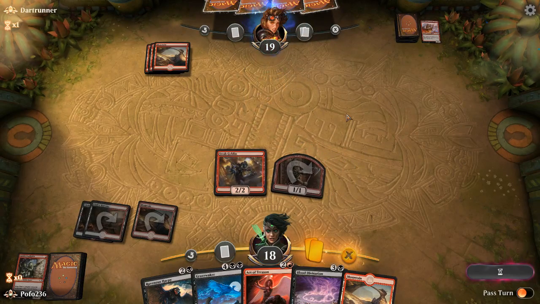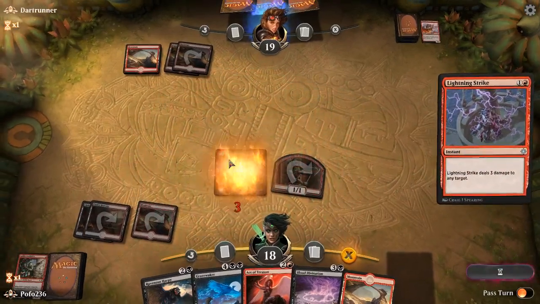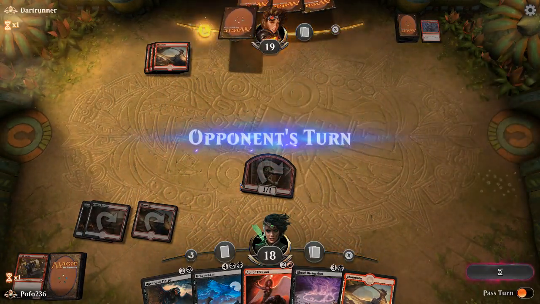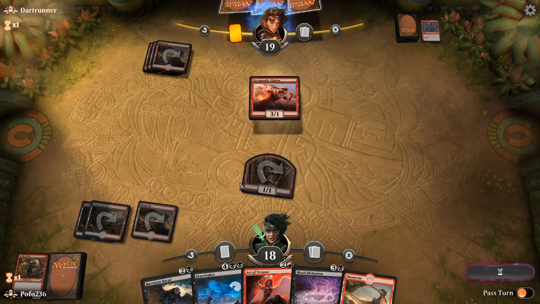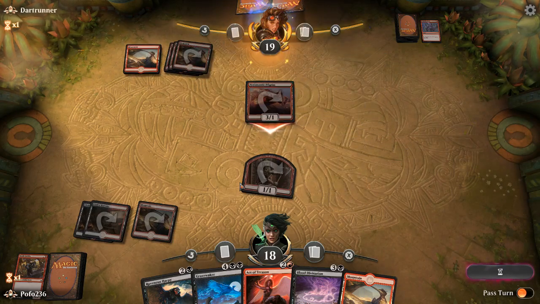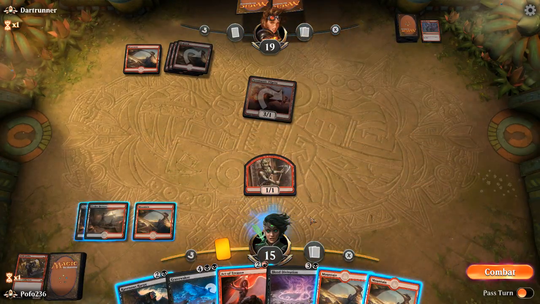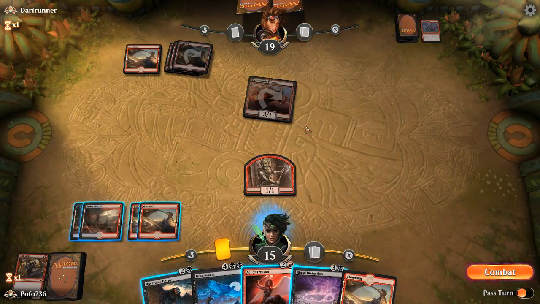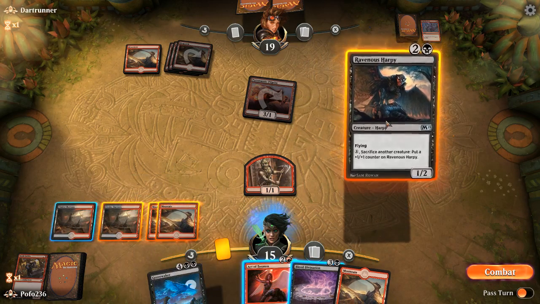Oh, if they were going to kill this... Oh, that would be terrible for them. Lightning Strike. This 2/2. Okay. That's 3 damage. That's not going to our face, so that's really, really great. Oh, okay. It looks like it might be that mono red deck, the starter deck that we got. So we'll leave this 1/1 back here, and then we'll also play this Ravenous Harpy.